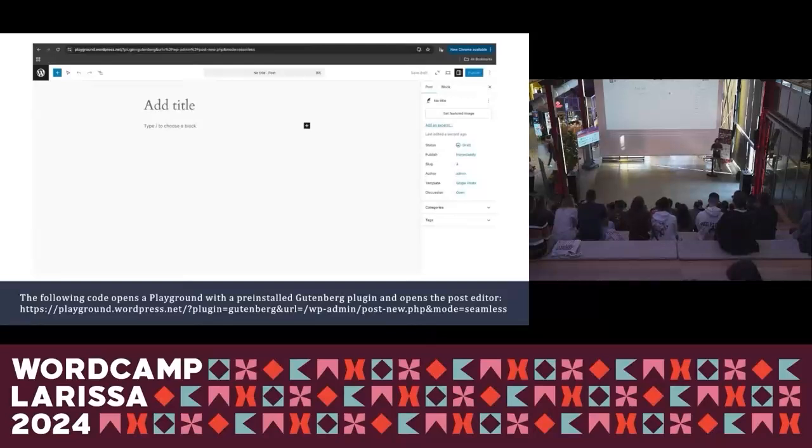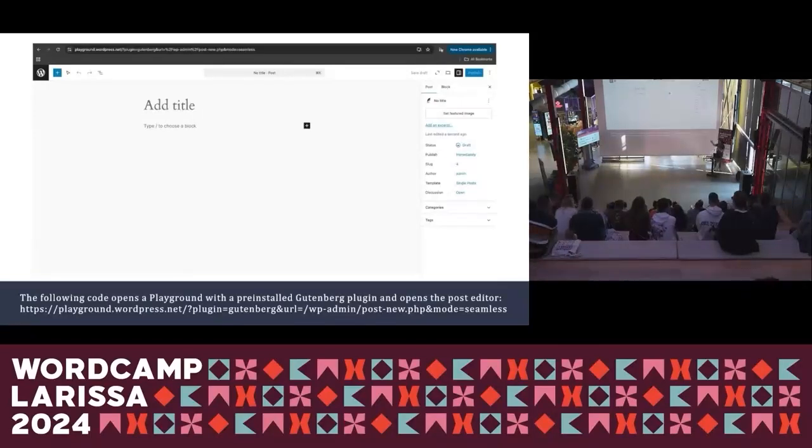So this will tell the Playground to open a new post or a new page, whatever you want. And there is a mode seamless, just not to ask any questions, and you can see multiple ones. So on a simple example, this would be opening this link, installing the Gutenberg plugin, adding you as an editor to the website, allowing you to test any block now with one click.